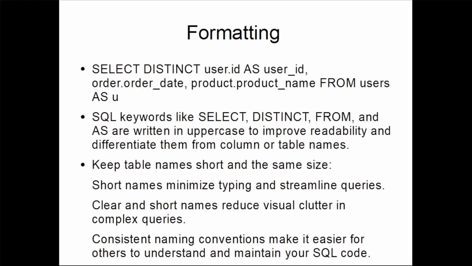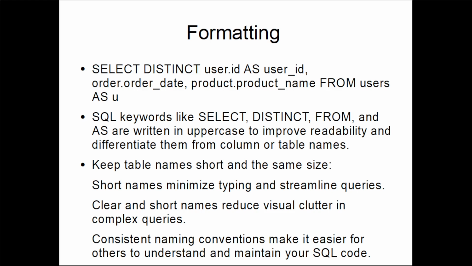In addition to formatting, using short and consistent table names helps reduce typing effort and minimizes visual clutter. When table names are concise yet meaningful, your queries become more readable and manageable. For example, instead of a long name like customer_order_history, you might use orders. Keep it short and meaningful.